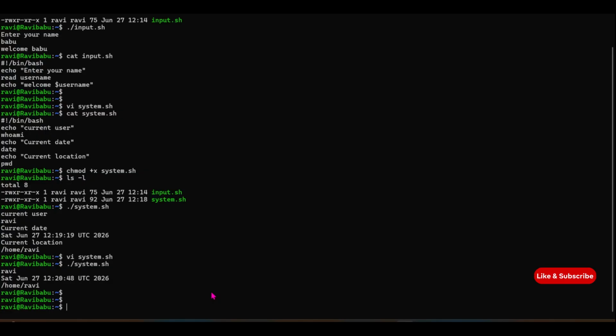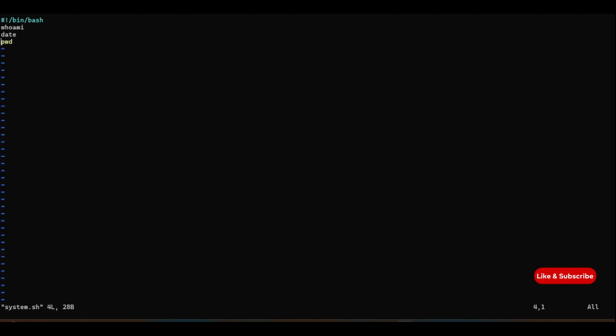So yeah, that is all about inputting commands in a system file. You can use multiple commands also. Let me add one more command. Okay, insert mode, enter. I'll give echo as usual: get me output of calendar.